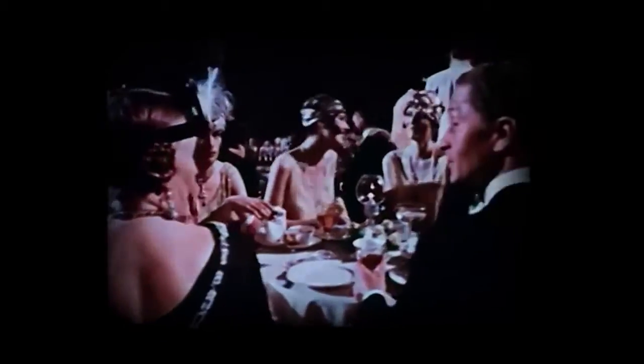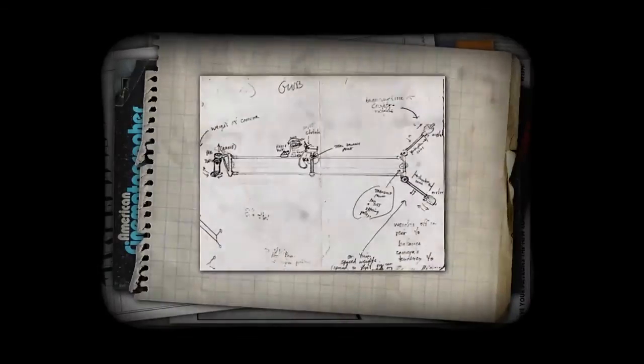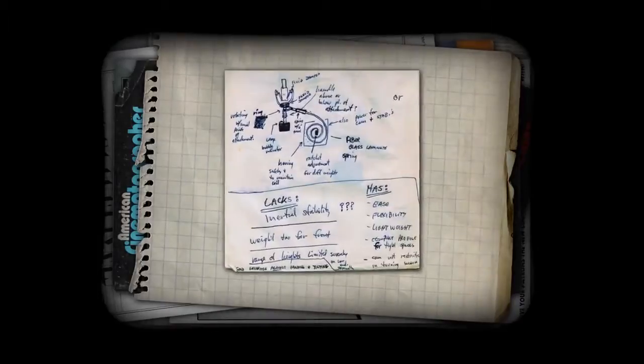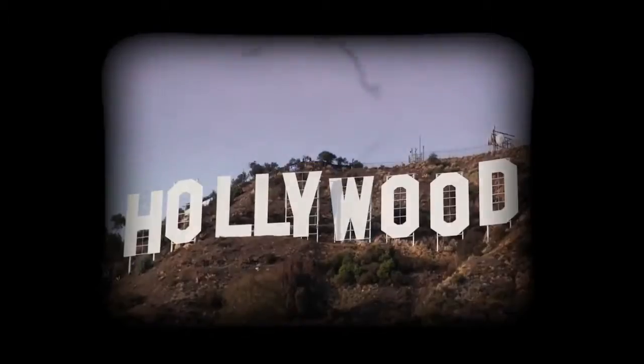Filmmaker Garrett Brown was tired of having to use such bulky, time-consuming equipment to get the shot he wanted. He wanted the ease of operating a handheld camera and the steadiness of using a dolly. That led him to experiment with a way to create a wearable camera stabilization system. By the mid-70s, Garrett had a working prototype that he wanted to sell to camera manufacturers, so he created a demo reel of several shots that had previously been impossible and sent it to Hollywood.